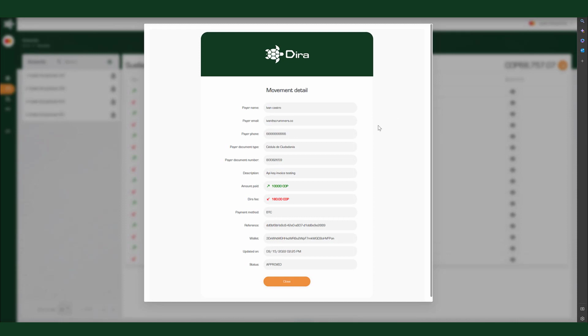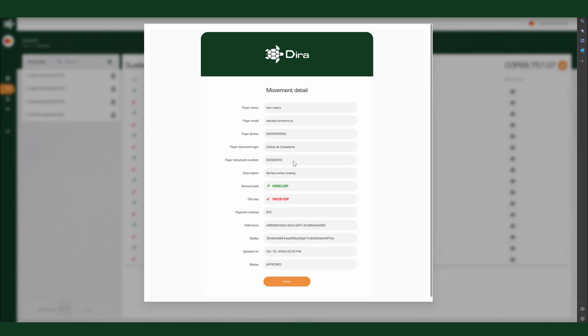The information that the platform is going to provide is the payer's name, contact information, the type of document that they used to authenticate themselves, and then what type of item I sold based on the description, and how much they paid. We're automatically deducting our fee, and then if you need to collect taxes or do some other deductions, they can also be added on here, so that you can see all the movements, and the different accounts could be credited with those different amounts of money that you're taking out from the original amount paid.